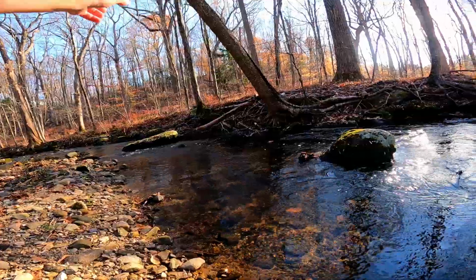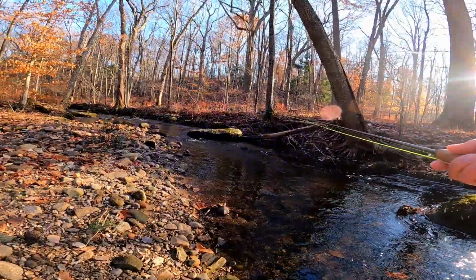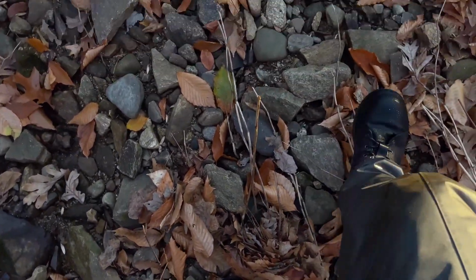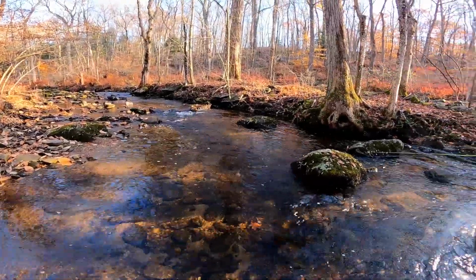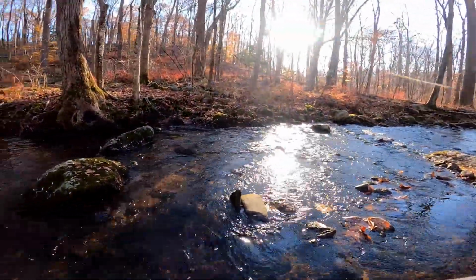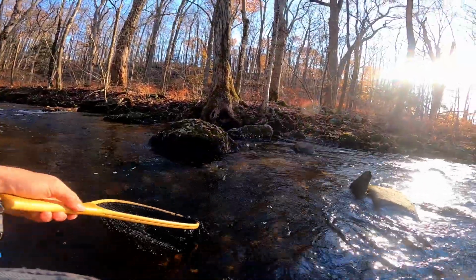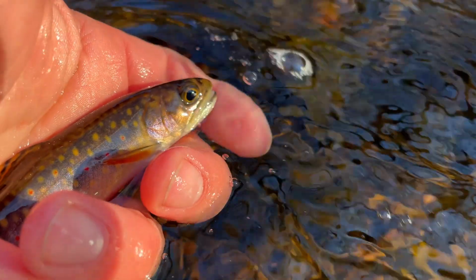You gotta really pick these little spots apart, especially when you start to get into the colder months. Sometimes you're gonna find some trout that just are not going to put in the work to move more than an inch to take your fly. Got one. Oh. Well, we just pulled one out of one of those pockets right beside that fast stuff. All right, guys, so we nabbed ourselves a fish out of one of those pockets exactly where I thought we would be sitting.